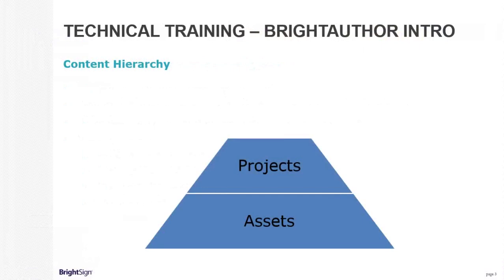Those assets come together in a project or a presentation. A presentation would include where on the screen certain assets should be used, for example, the layout of different zones. So a project would be a screen layout and a collection of assets that are designed to run in a particular way. Whether it's interactive or not interactive, we call that a project. And then finally, at the top of the pyramid is the schedule. This is what you actually publish to a BrightSign player. You publish schedules, and a schedule will bring with it the necessary projects and assets. So keep this content hierarchy in mind as we go forward throughout this course, because this will come back and be important later on.